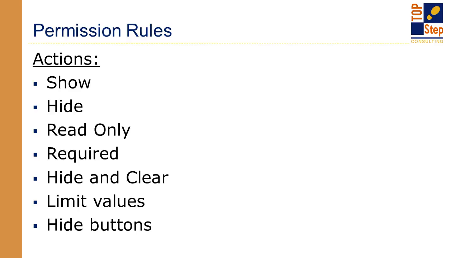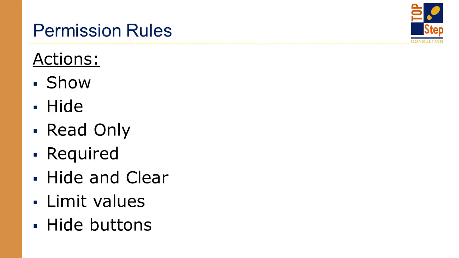You can limit the form fields to specific values. If the project meets a certain criteria, I only want these options to be available. And that can be really handy when you're dealing with things like a product line. You can look at a project and say, okay, this project is in the such and such region. This is in the North America region. I only want them to be able to select from this set of products that we sell in the North American region. I don't want them to have a product mismatch, for example.